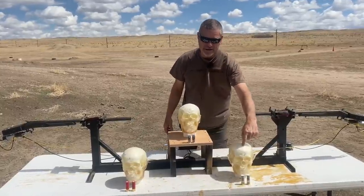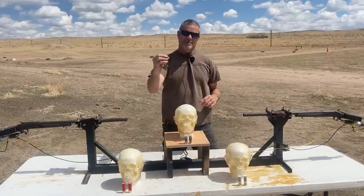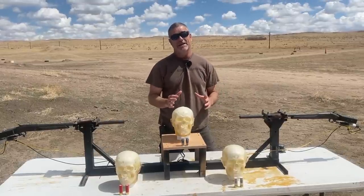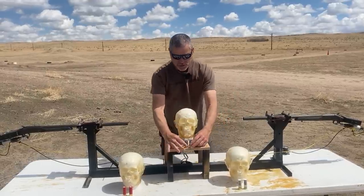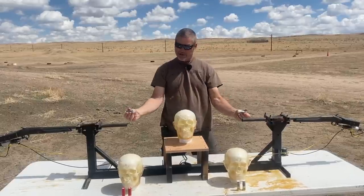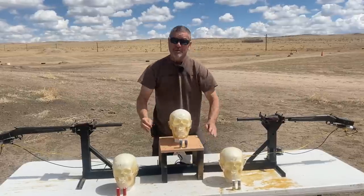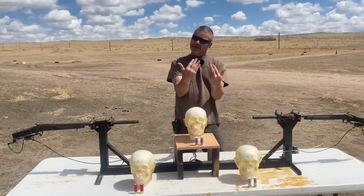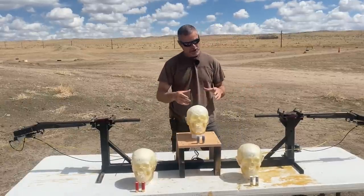The next one we're going to do is this bad boy right here — these are Zombie Killer rounds, so they got bird shot, buck shot, and a bunch of stuff in there that makes a mess out of things. Then the last one is two 12-gauge slugs from Black Aces Tactical — we're going to shoot slug against slug and see what happens to these heads. Justin's been working to get these things timed up so they can fire as simultaneously as possible — it's really hard, but we're going to do our best.